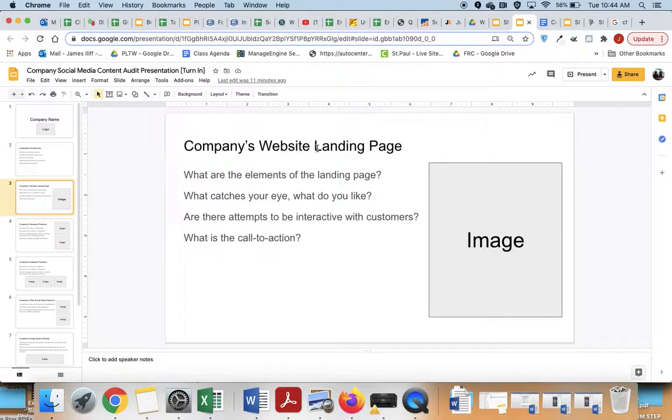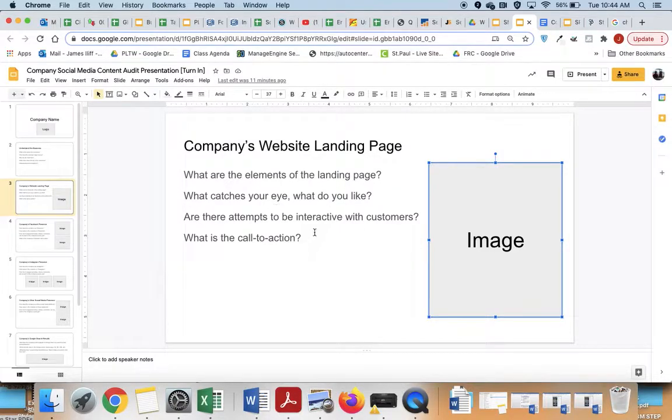Here's all about the company's website. We call it the landing page, but really it's a website. And I've given you a place where you can put an image here. So take a screenshot of the company's landing page or banner or something like that, just to prove your point or add some graphics.